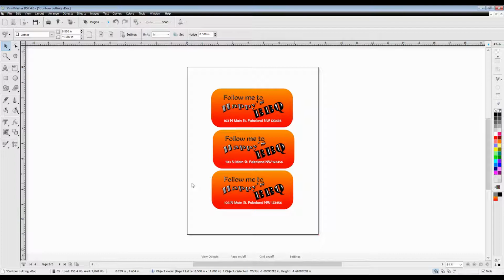contour cutting. I've got some badly designed bumper stickers that I'm going to print out and apply to a t-shirt using our Parapeep Dark Inkjet Classic for desktop inkjet printers, and then our Parapeep CL Dark Premium Laser Transfer papers for desktop laser printers. The first thing we want to do is make sure that we have everything we want to perform a contour cut around selected before we go and click the apple-shaped contour cutting button above.